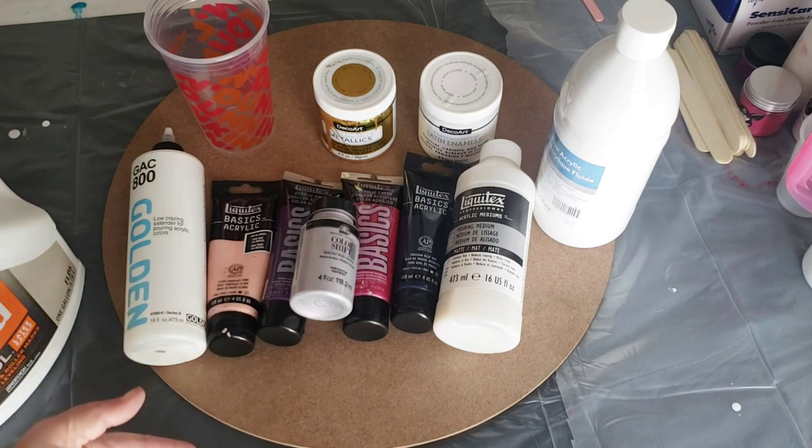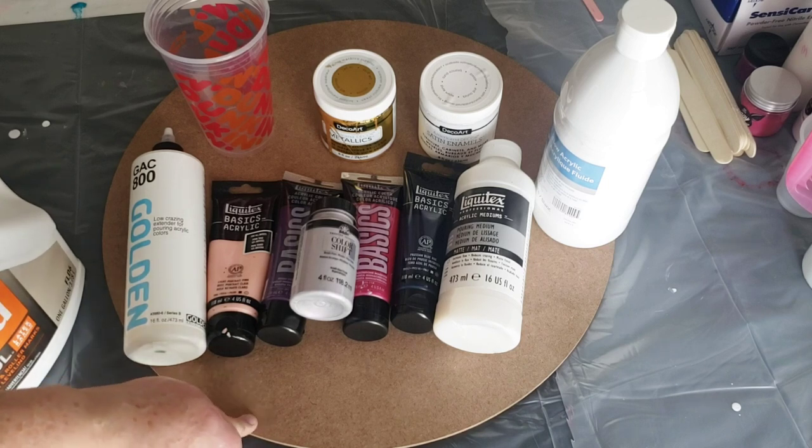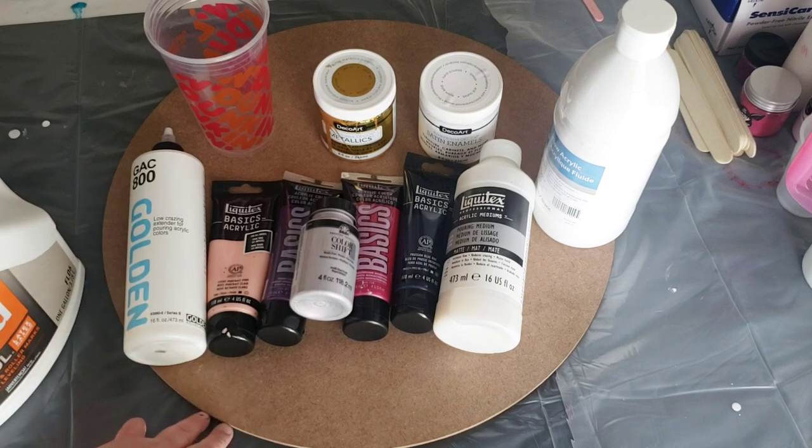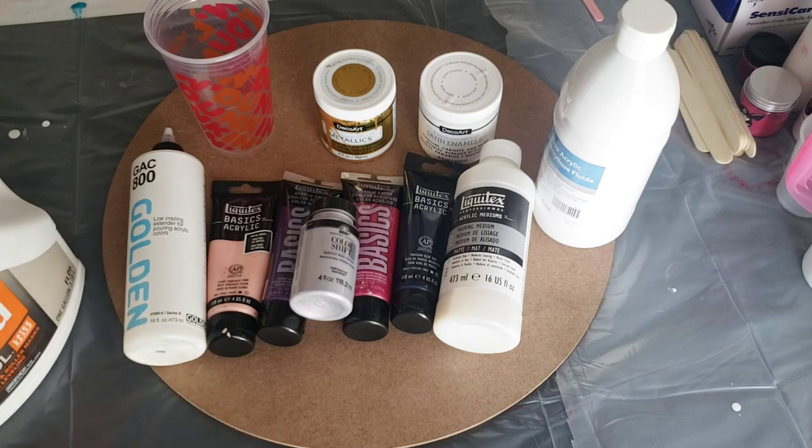So you're going to need some water, some satin enamels, as I said, some paints. I'm working on an 18-inch round that I bought at Home Depot. My Home Depot sells these MDF rounds. My plan is to turn this into a clock afterwards once it dries. So it's a really nice size. It's a 1/4 inch, I believe.